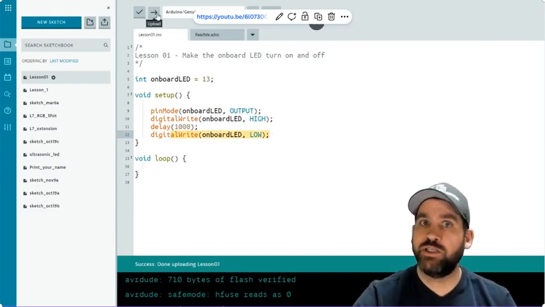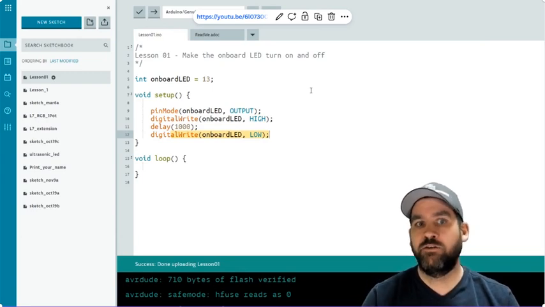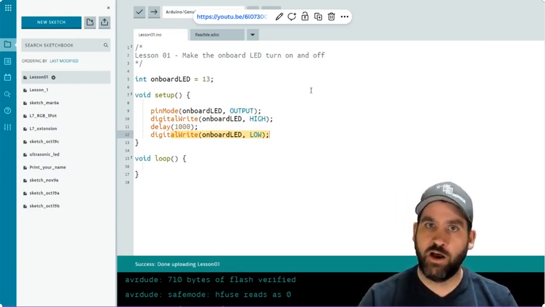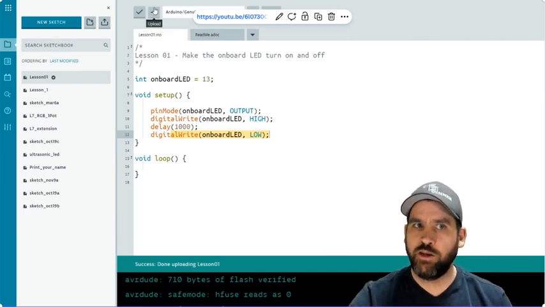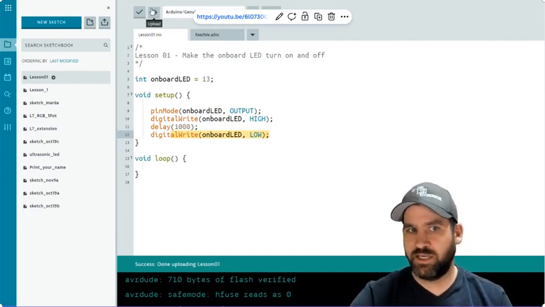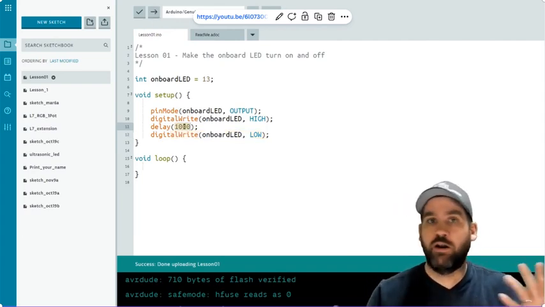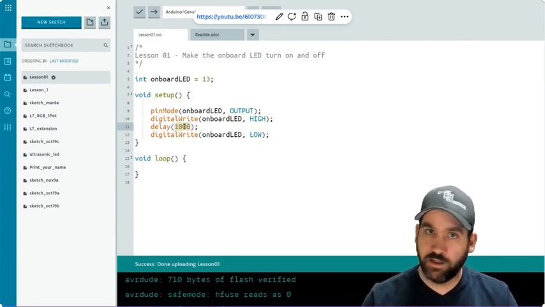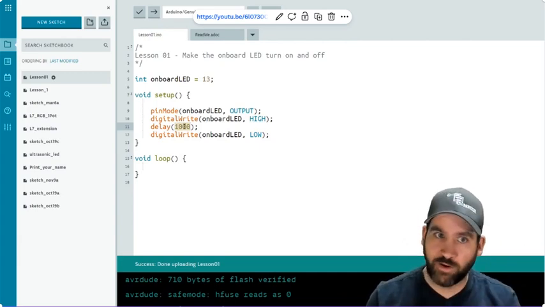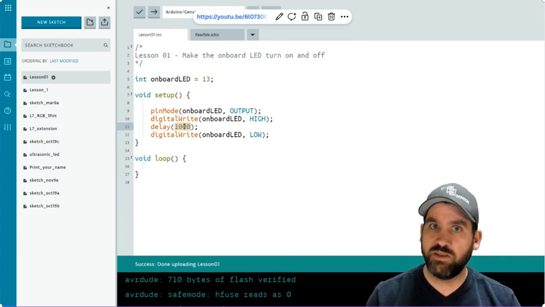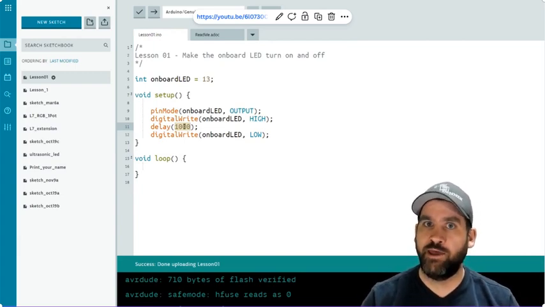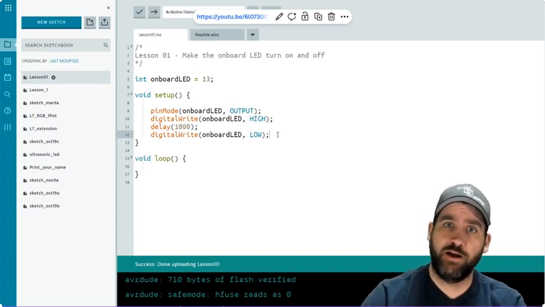Try it. Push this out to your board. See if your light goes on, waits a second, and turns off again. You might have to watch the board when you push the upload. Otherwise, you might miss it because it's only going to be on for 1 second. You can mess with that number too. If you want it on for 10 seconds because you're a little slower picking it up and looking at it, that's fine. You can set that to 10 seconds. You can think about what that number would be if you wanted to do that. So now you've turned it on and you turned it off, and we learned about delays.